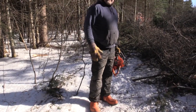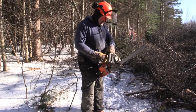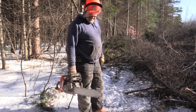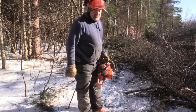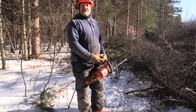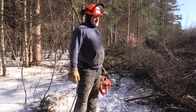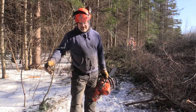Now, is there maintenance on it? Is it sharpening? Because I'm assuming this gets dull. Yes, sharpening. In the wintertime, it ain't bad. I can sharpen probably every 2 days, and the saw will stay sharp. In the summer, you're going to sharpen that 4 or 5 times a day because of the rocks and the gravel. You're hitting rocks. When you drag your twitch out, you got a limb on there, whatever you have to knock off, and it's always in the mud or in the rocks in the summer.